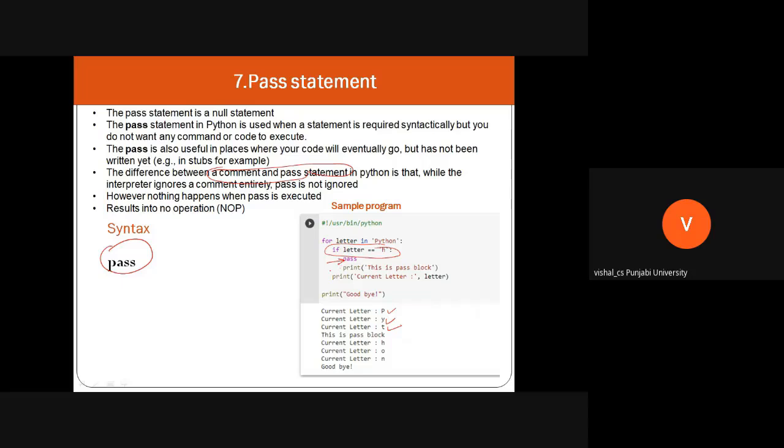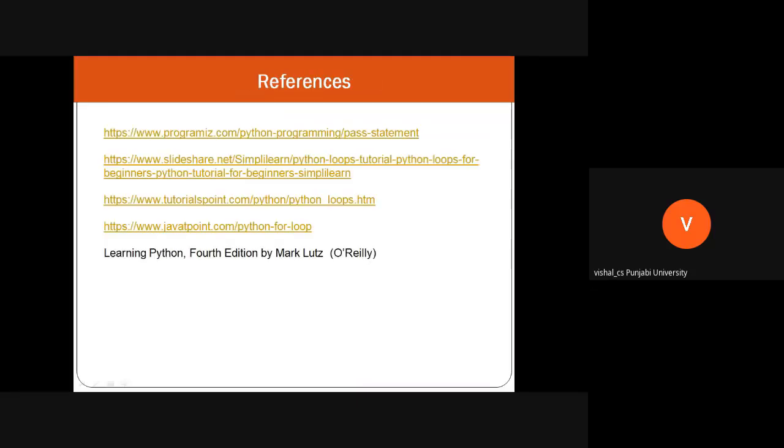So it has printed, this is pass block, right? Then it continues with H also, O also, N also, and it is coming out of the loop and it is saying goodbye. So these are some of the references that have been used for making the slides.